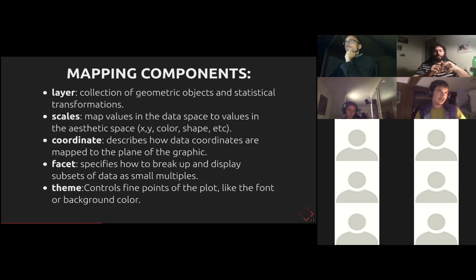Coordinates, because as we know, stuff doesn't float in a void, but is linked to some scale and coordinate that we define. Facets are a concept where we can divide subsets of the original data into different components, and a theme that basically tells how you will see stuff around.